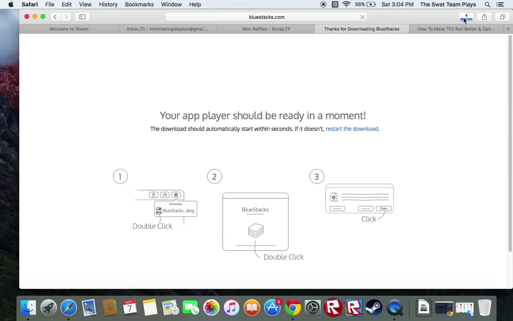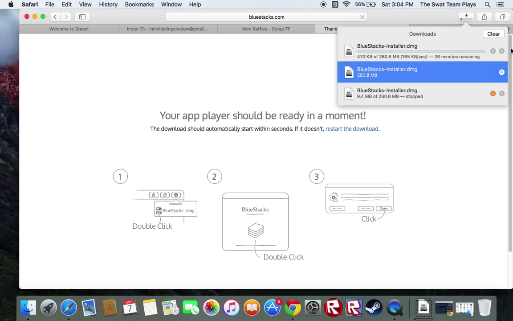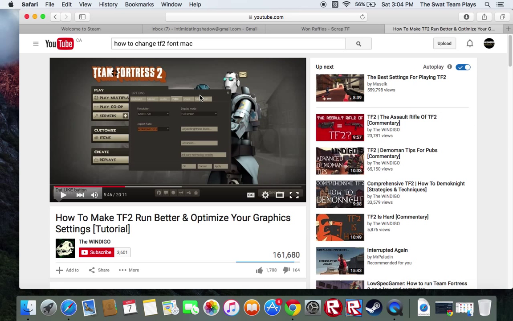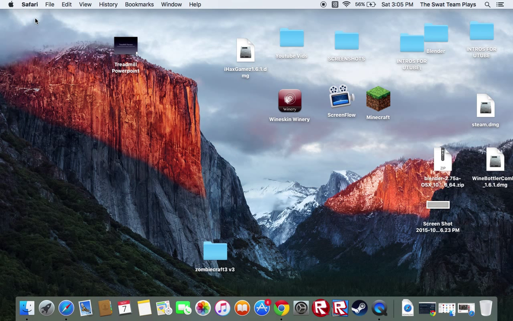Thanks for downloading BlueStacks. I'm gonna stop this because I already did BlueStacks. Once you go into BlueStacks, it's gonna take about 10 minutes depending on how fast your PC or computer is. It takes me 10 minutes. Sometimes it takes people just a few seconds, sometimes 5 minutes.